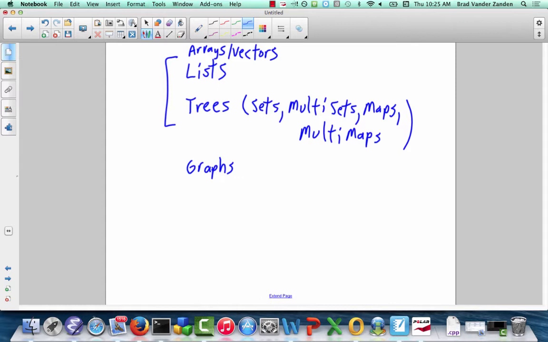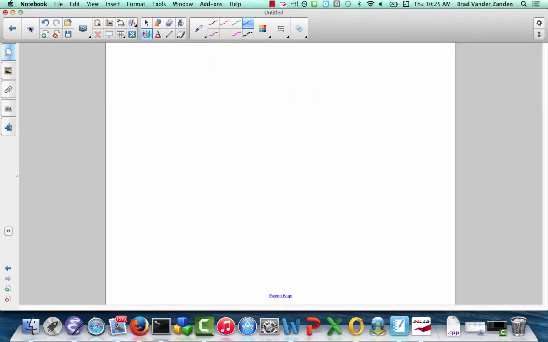So we're going to get closer to the metal, so to speak. So today, on Tuesday, and probably Thursday of next week, we're at the high-level conceptual level for sets, multi-sets, maps, and multi-maps. Okay? So that's what we're moving into.